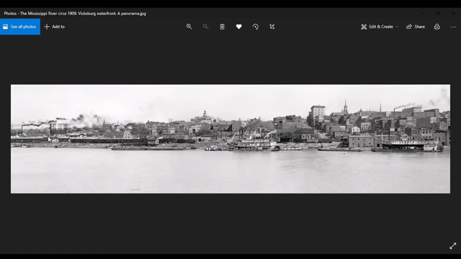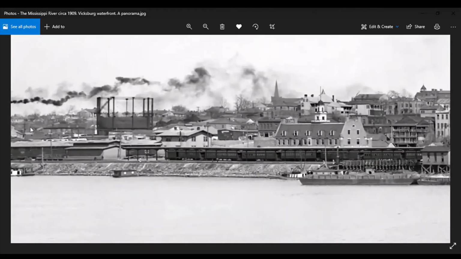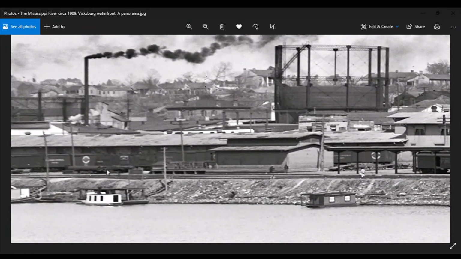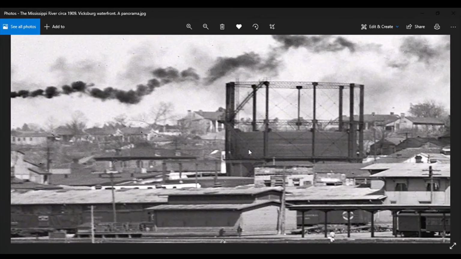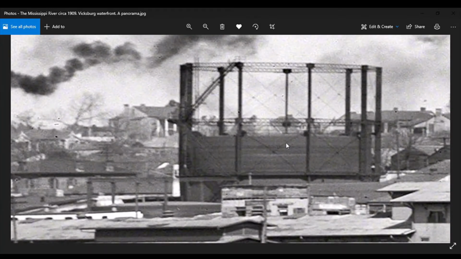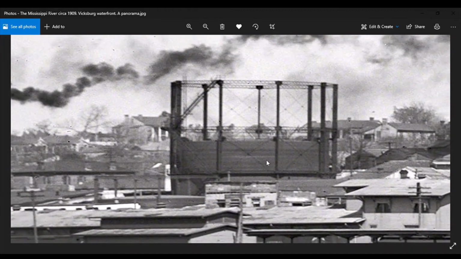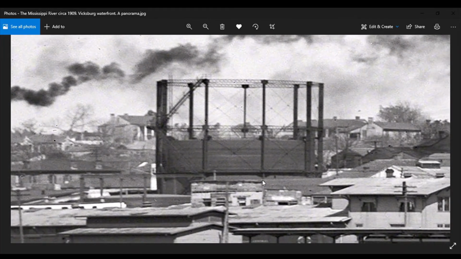Mississippi River, 1908, Vicksburg waterfront. I do believe I have gambled at a casino on that waterfront in my younger days. That's wild. Maybe a water tower being built or something.